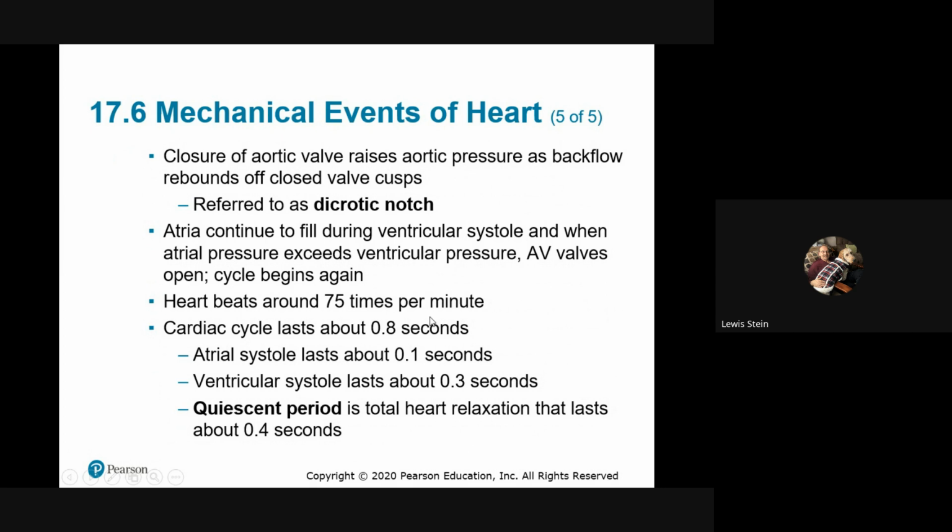Typical 75 times per minute, variation. Again, 60 to 80. The cycle lasts about 0.8 of a second. Systole, 1/10 of a second. But there's not a whole lot that's in there. So, I mean, it's about 1/4 of a second total that we really see the heart actively going through its cycle from a standpoint of both electrical and mechanical activity. Then it has to rest for about a minimum of about 1/4 of a second.